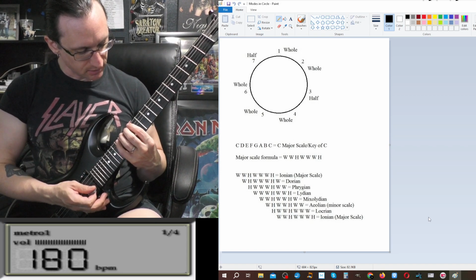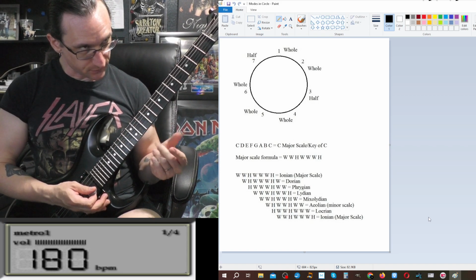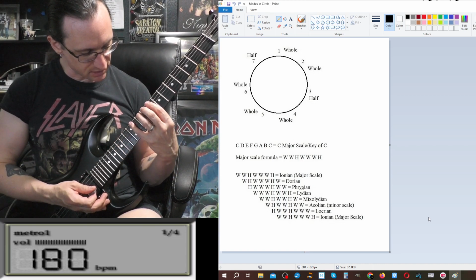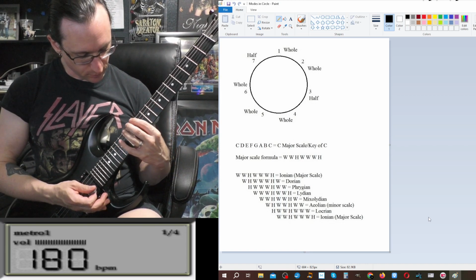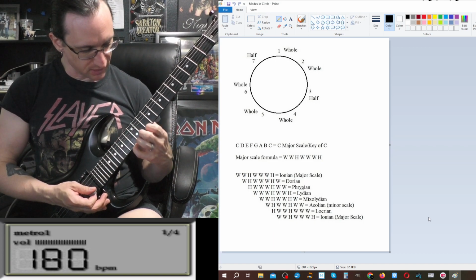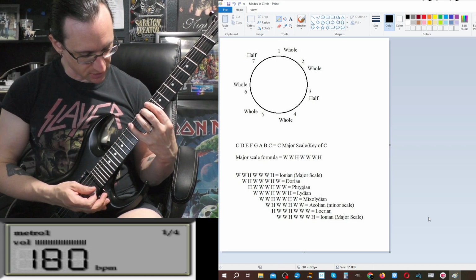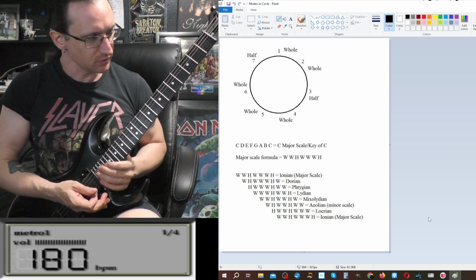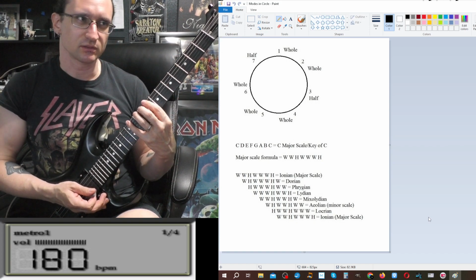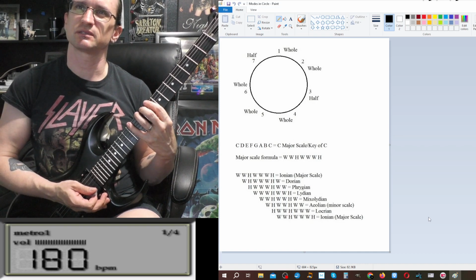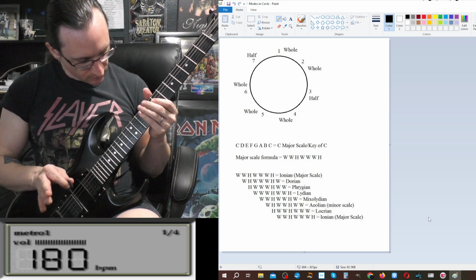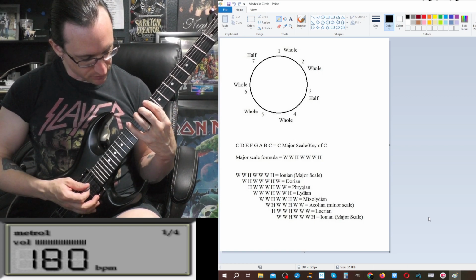To show how it's all within that one scale shape, I'm going to keep it high up on the fretboard so I can play everything up here within the scale shape, because if we play down here in the open position and the lower octaves, it technically won't work because the octaves are just different. Anyway, so all the 7 modes within this key.